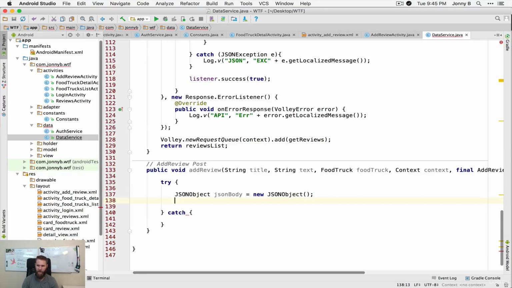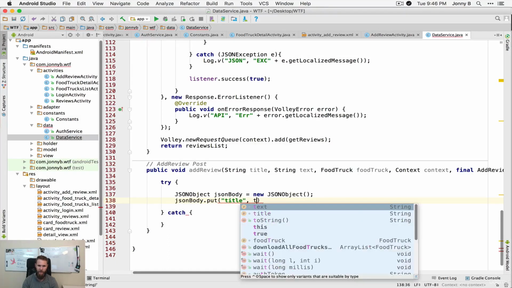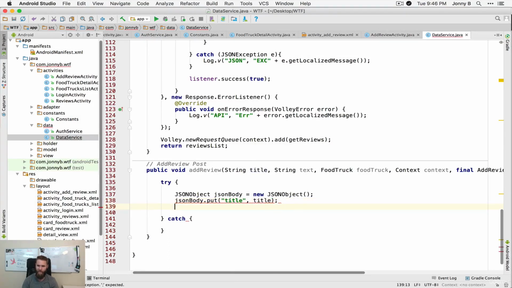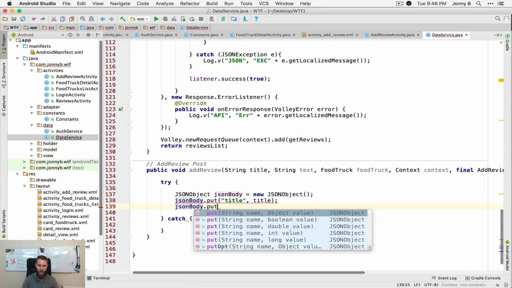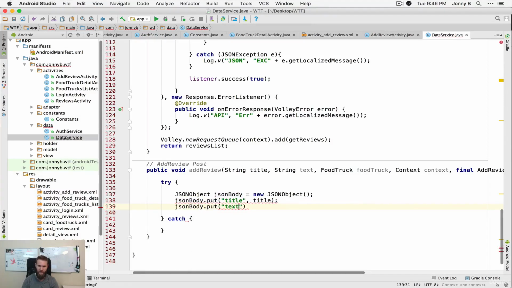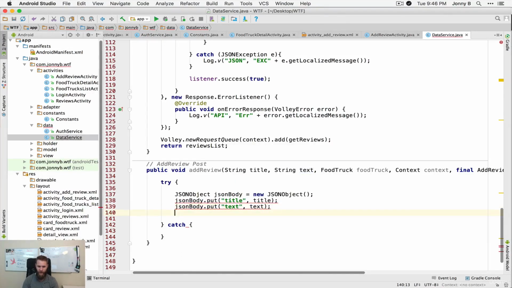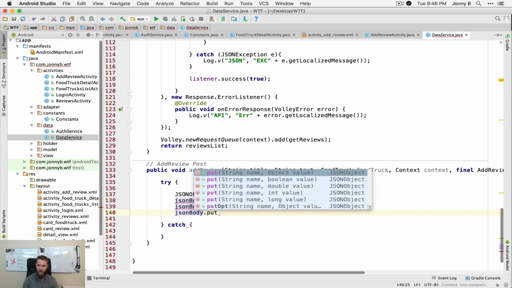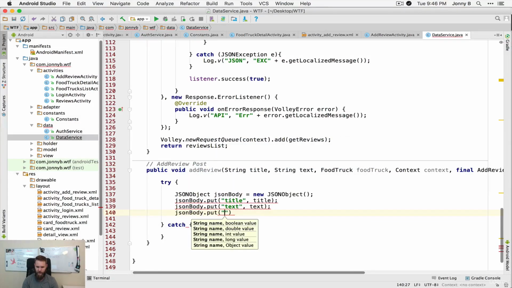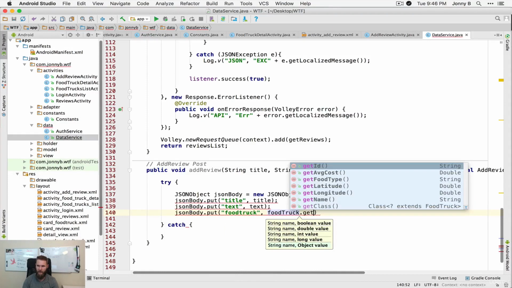For this one, all we need is the title, text, and food truck. So JSON body dot put, title, and we pass in the title that we get from our function. JSON body dot put, text, text. And JSON body dot put, food truck, food truck dot get ID.